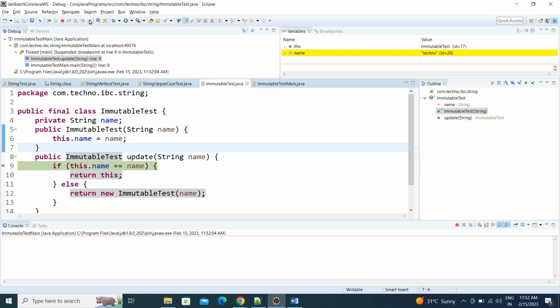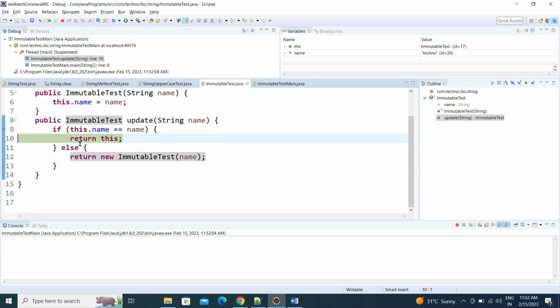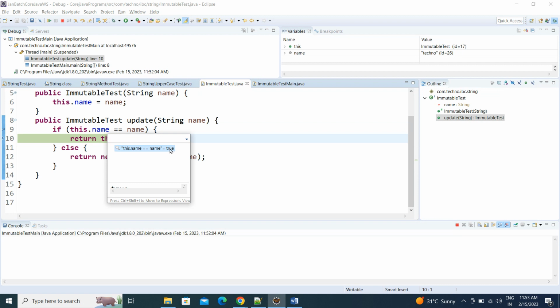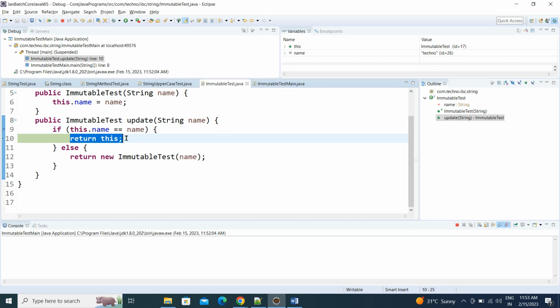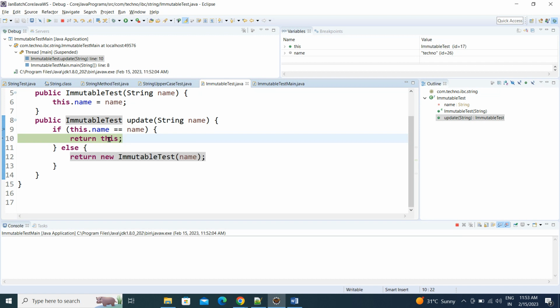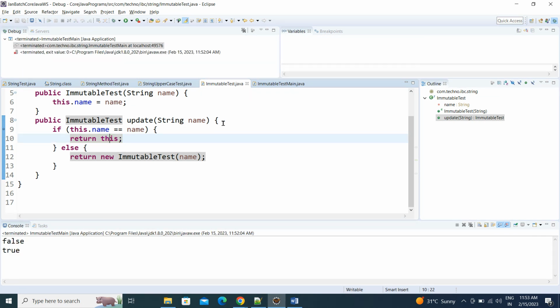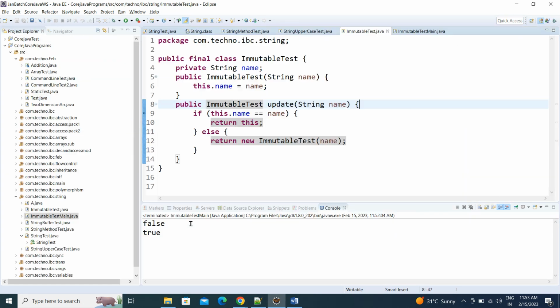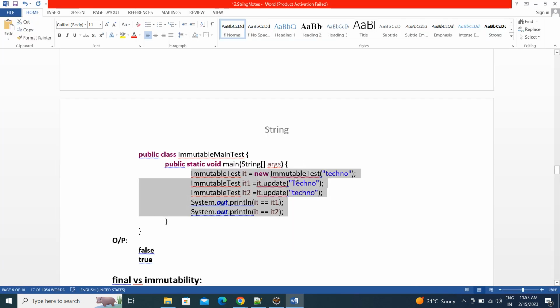Both are the same, so it goes inside the if block, because it returns true. The if block returns the current class object, the same object. It is not going to give any new object. That is the immutable behavior.